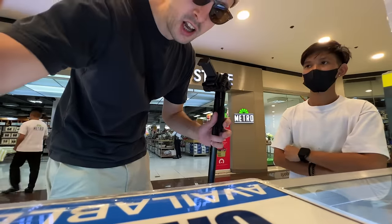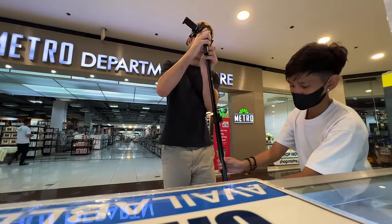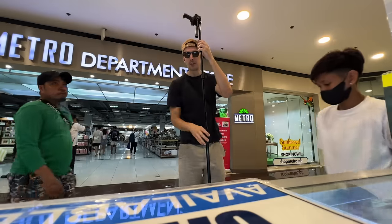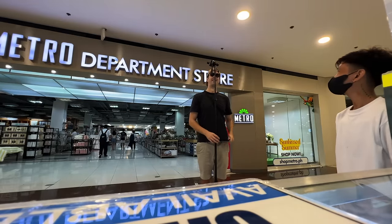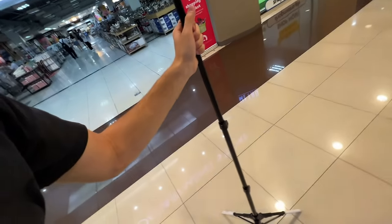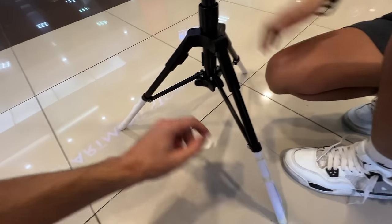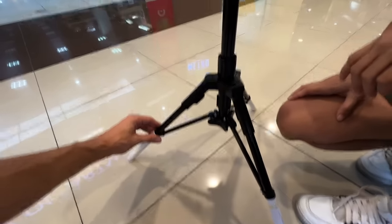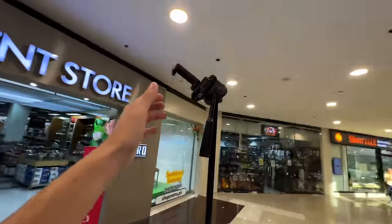I'll show you how big this gets. I mean, it's pretty quick. Wait, why is it not straight? Oh, it's because of this leg. There we are. So it has a possibility to go even higher because these legs come out as well. Bloody hell. Look at it.